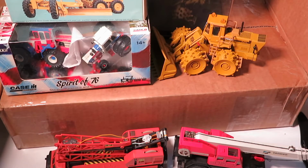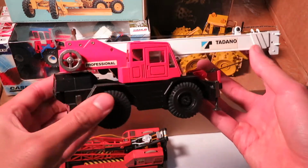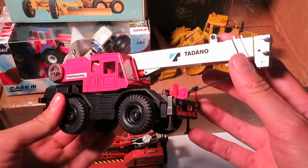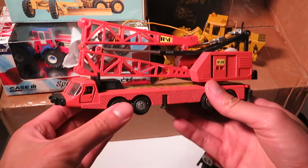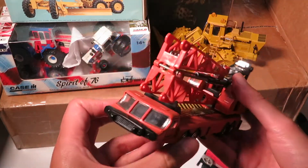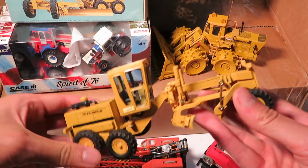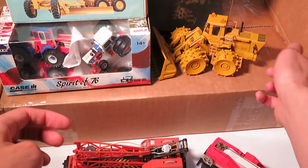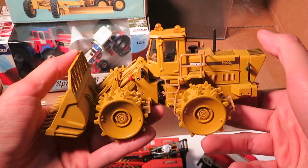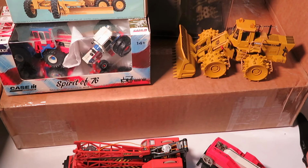very, very nice model. Alright everybody, that's about it for everything we got today. So anyways, a quick recap. We have the Tadano rough terrain crane. We have the P&H 670 TC or truck crane, 1/75th scale. We have the Mitsubishi MG400 road grader. The FR20B landfill compactor. And we have the Steiger Panther 2 and the Case 1570.